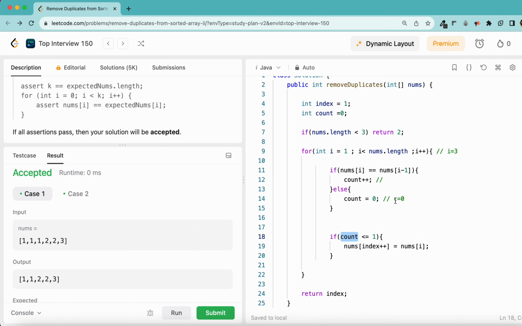Yes it is, because our count is 0. Now what we will do, index plus plus. Index was at 2, so we'll replace this 2 with this, so our 2 will come over here. So in a similar fashion it will get shifted.